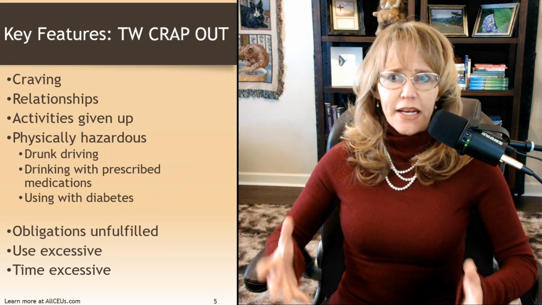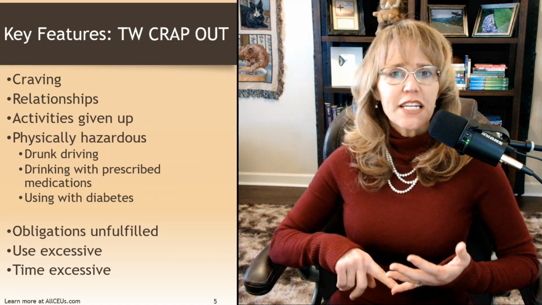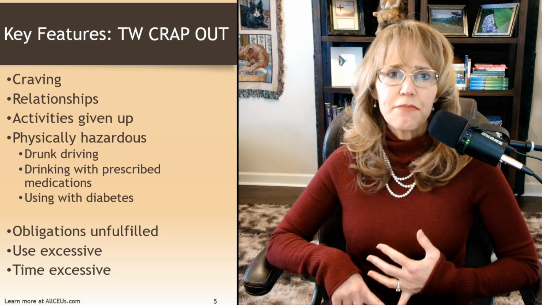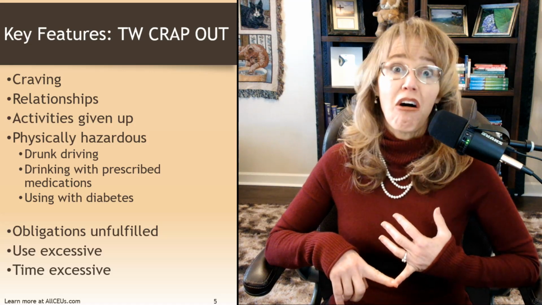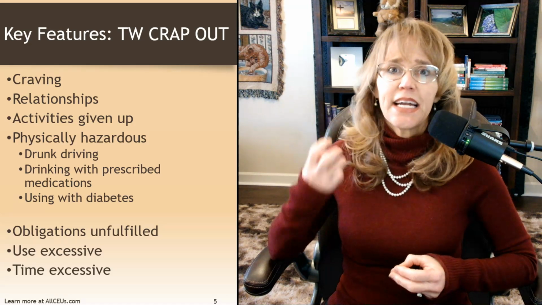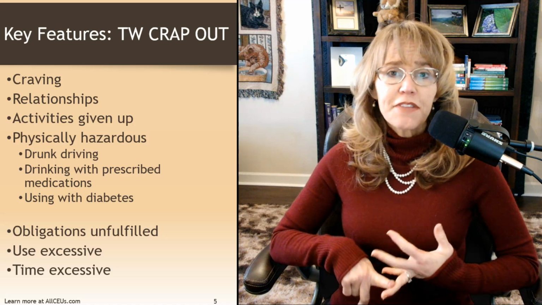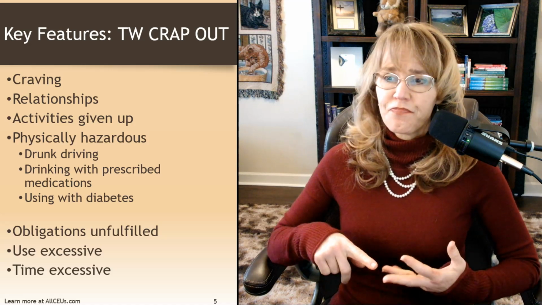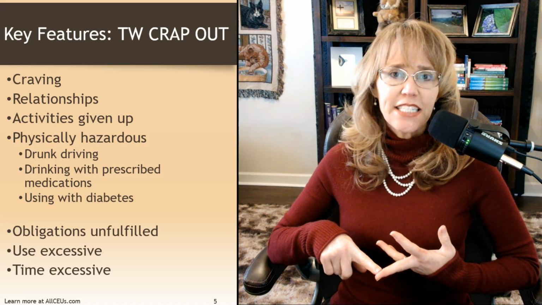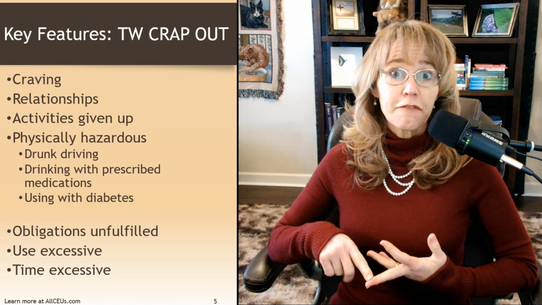The rest of the mnemonic, crap out. The person experiences a craving for that substance or behavior. They're thinking about it a lot. They really can't get it out of their mind. They want it. They feel like they need it. It negatively impacts relationships. They give up important activities as a result of use.